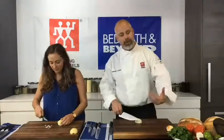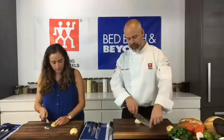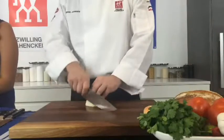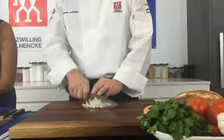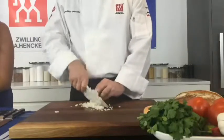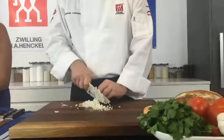Okay. Now we're going to use the basic rocking motion again. The tip will touch our cutting board. We're going to use the back part of our blade for cutting, and we're going to make this circular rocking motion. This is the easiest way to dice an onion. And you have a diced onion.